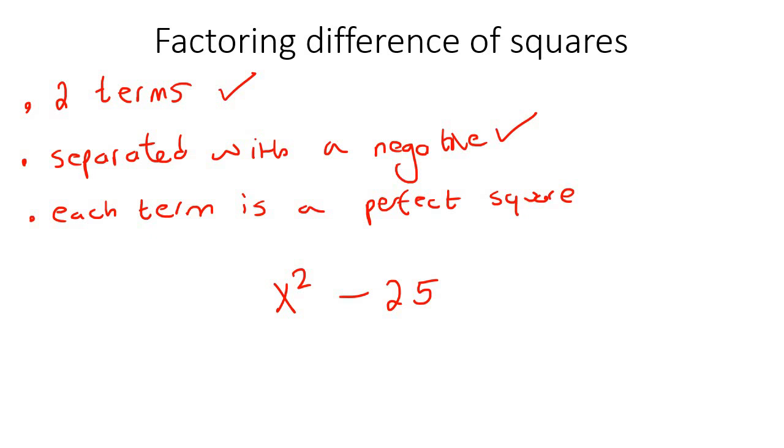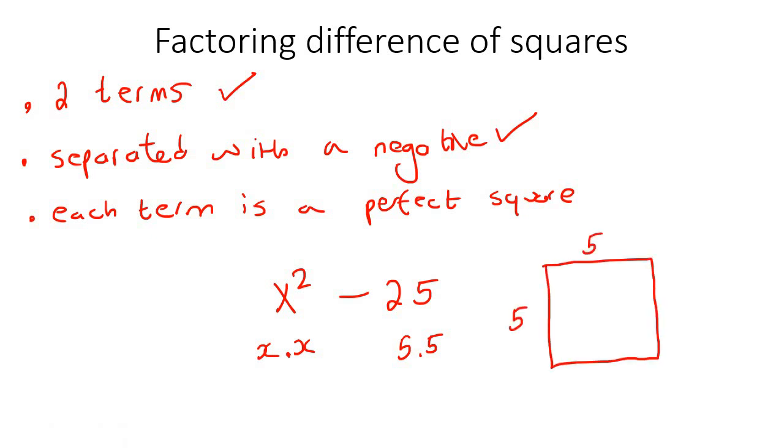Well, what do I even mean by perfect square? Well, we know that to get x squared, you would say x times x, and to get 25, you would say 5 times 5. So when these two things are the same, and when these two things are the same, those are called perfect squares. Where do we get the name perfect square out of interest? Well, if you imagine a square where both sides have a 5, if you had to work out the area, you would get 25. That's why we call it a perfect square. Whereas if it was a 4 and a 5, that's not a square, that's a rectangle. That's literally where we get the word perfect square from.